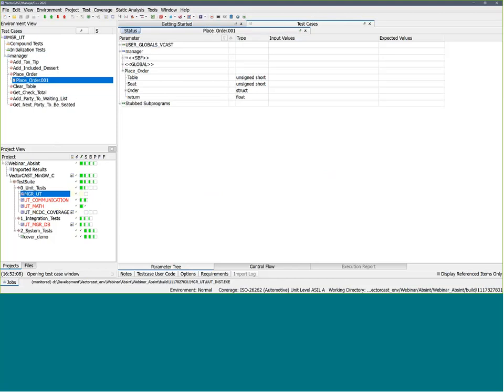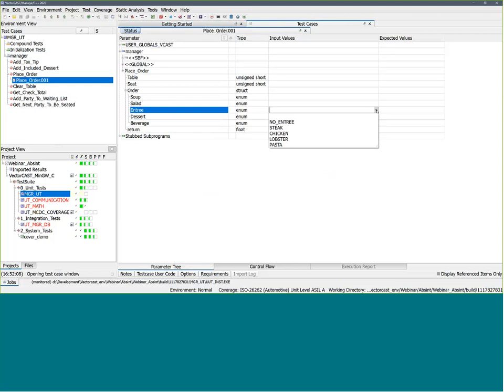As you can see, we did extract your source code. We understood exactly what's inside, so we can also understand the complex structure. For example, here we have some enumerations inside of this parameter order, and you see here we also know exactly what's inside of these enumerations. It's only because we parsed your code and we resolved all the includes and all the macros.